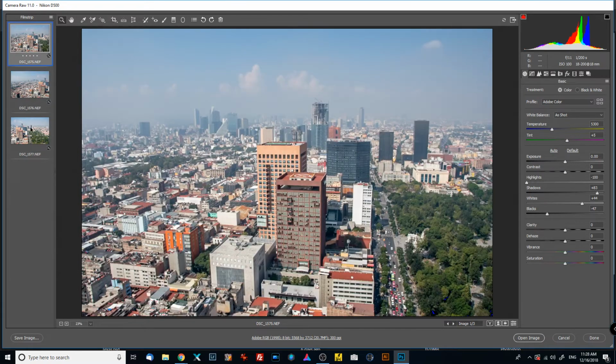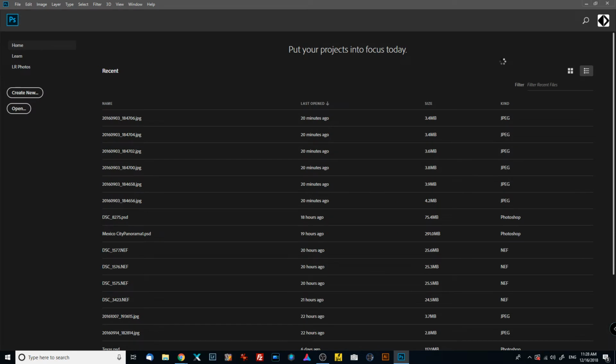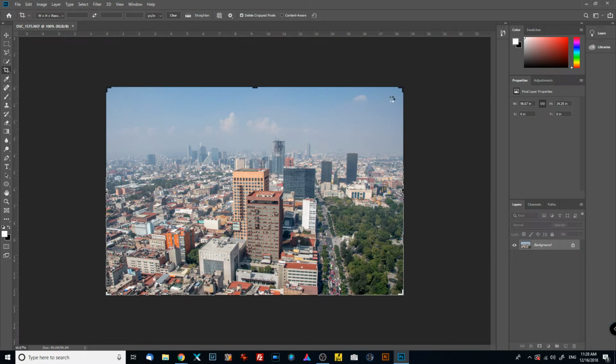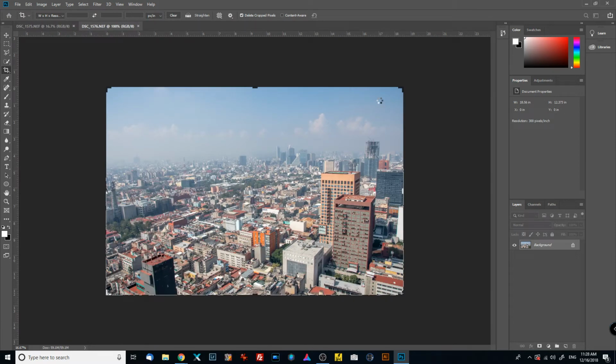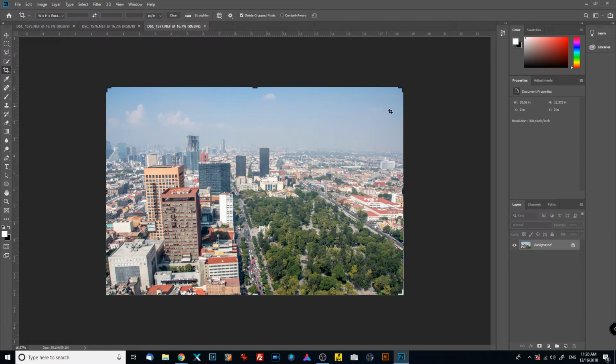I'll select all of them, open images, and wait for Photoshop. It takes a bit longer with raw images. So we have 1, 2, and 3.